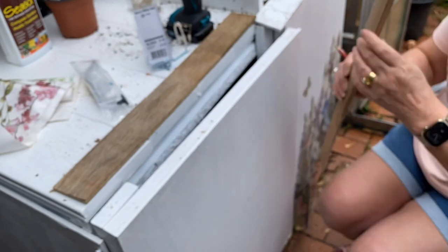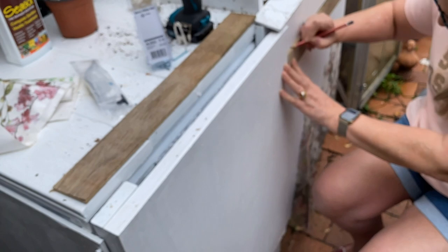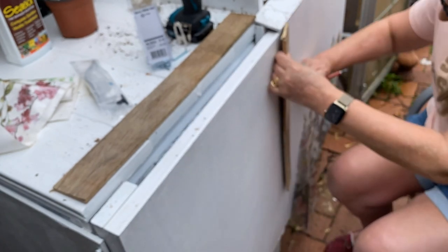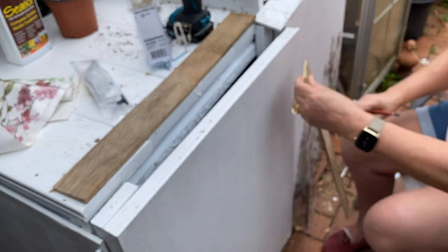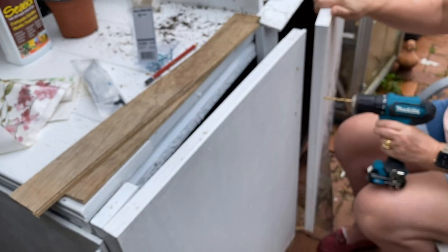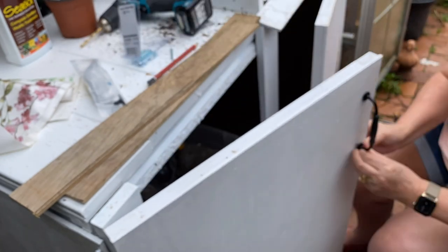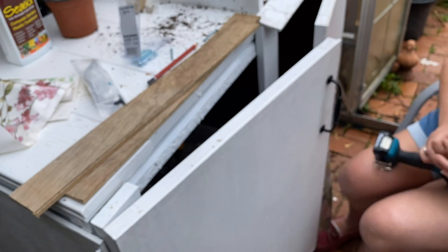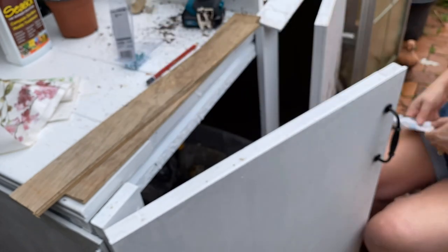Right, and this is where I'm out of focus again. Sorry about that. I'm just adding some handles to the top here. Just using a piece of wood as my measurer so that they're both even on the same side, because I didn't want to go in and get my tape measure. Drilling holes again because I'm going to screw. This is where I find out the screws don't fit. They're just a little bit too short for this piece of wood.